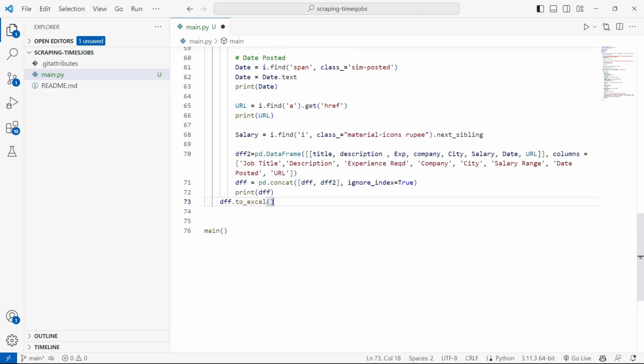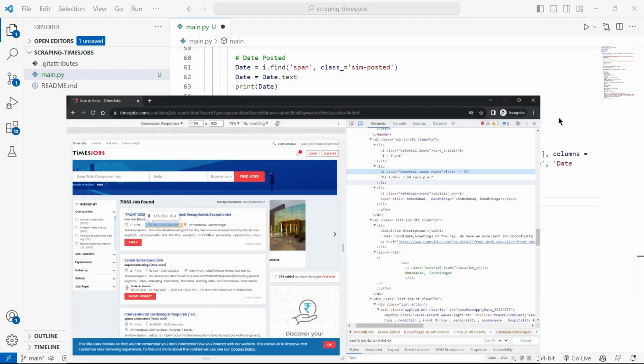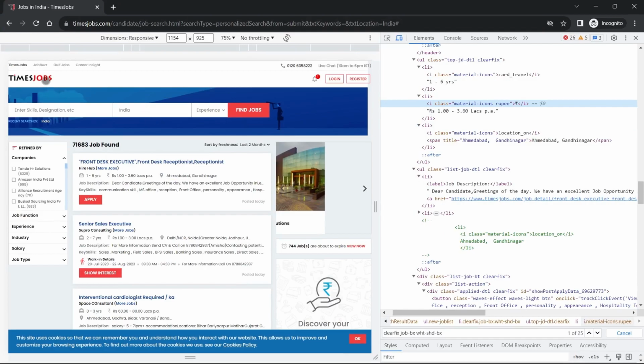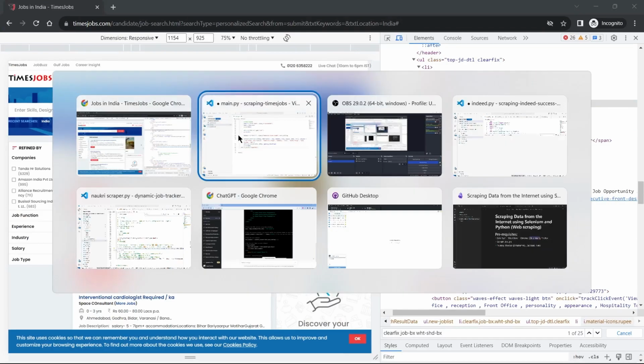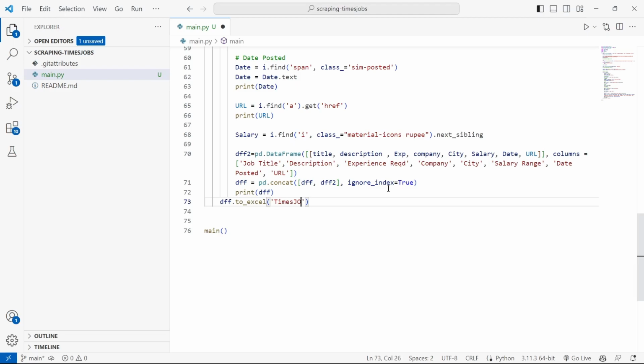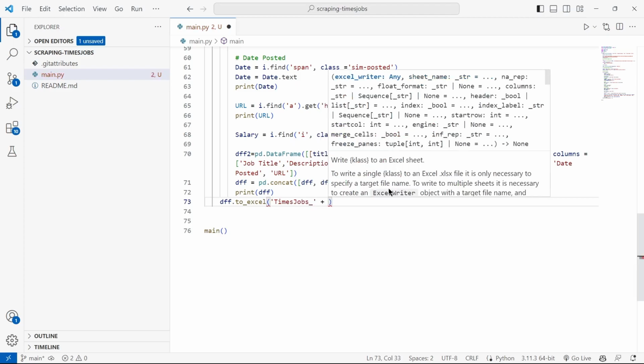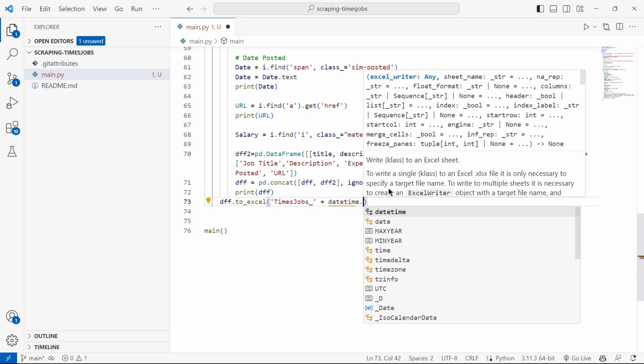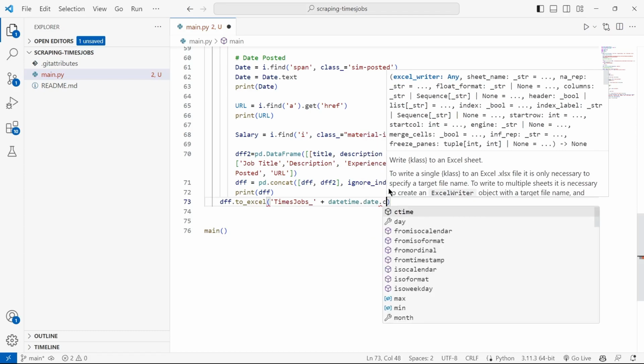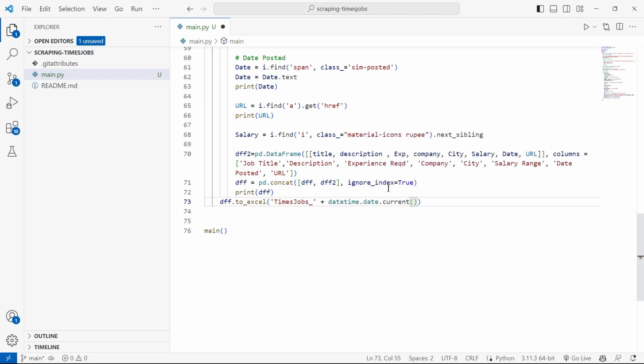There's a reason I imported datetime, because it's ISO, not IM. So what is this? TimesJobs, am I correct? How is it written? TimesJobs, okay, it's like this. TimesJobs underscore, and now I'm going to do plus, using datetime dot date, if I'm correct.